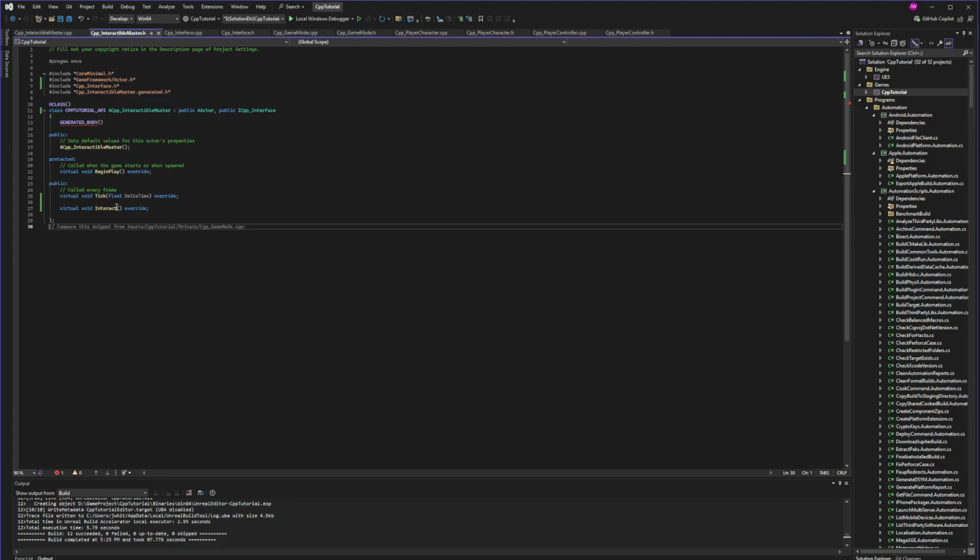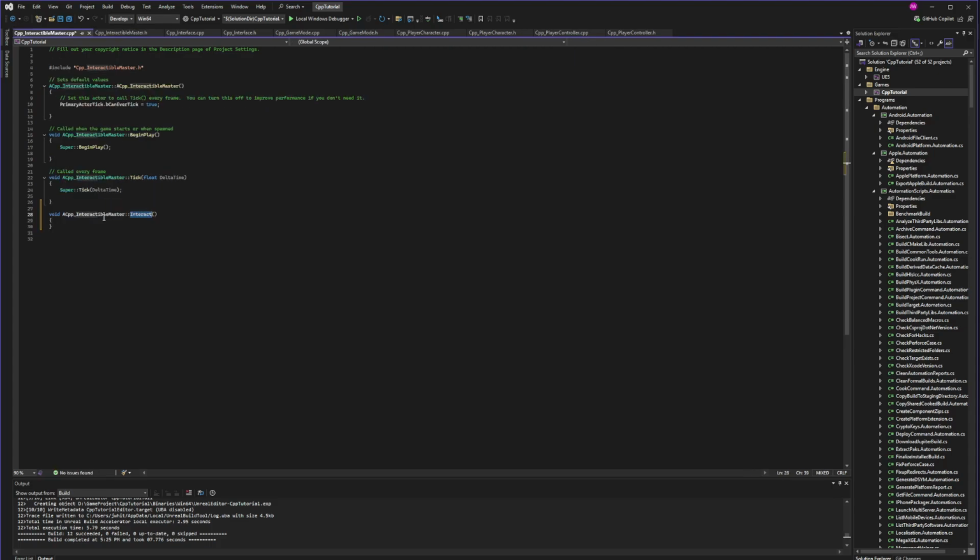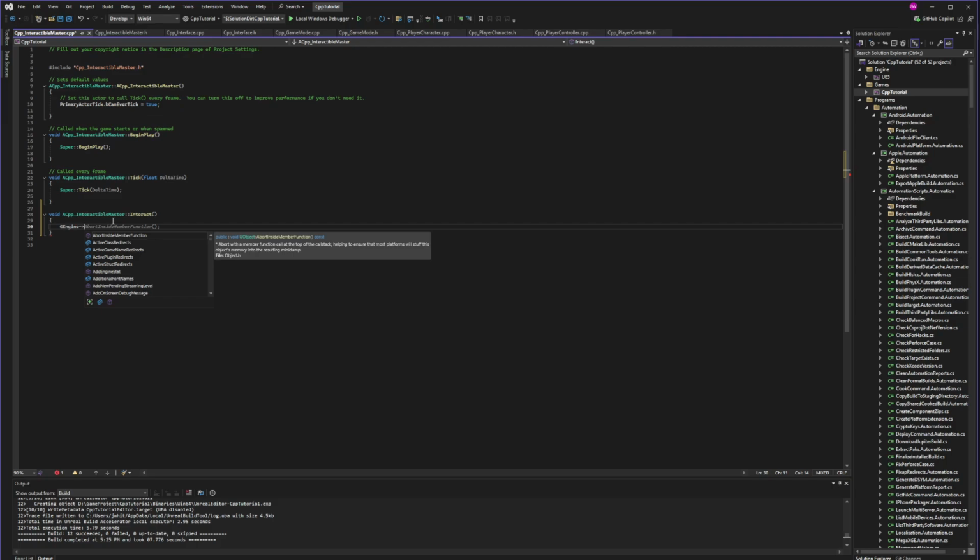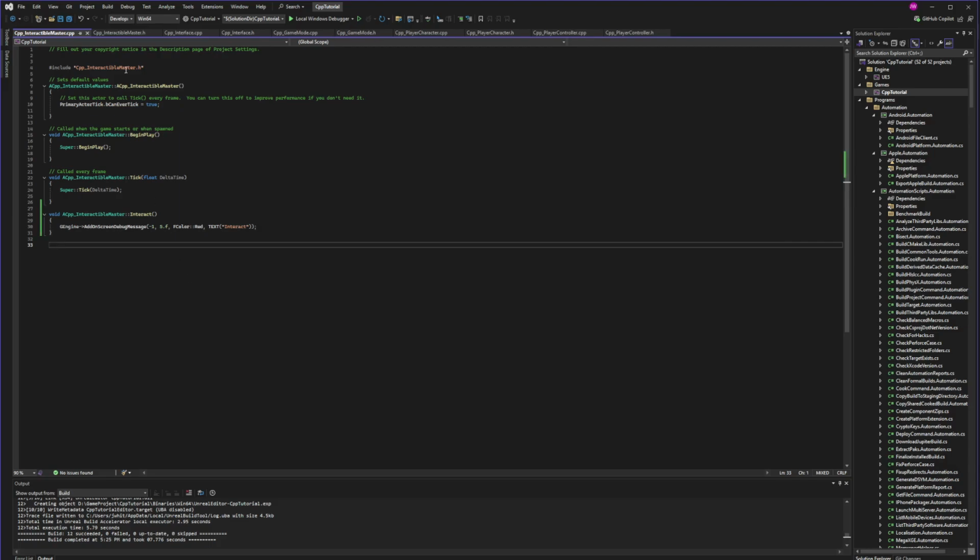So this is overriding the function that's inside of our interface. Now if we implement this guy like this, we're going to pass through a debug message here.